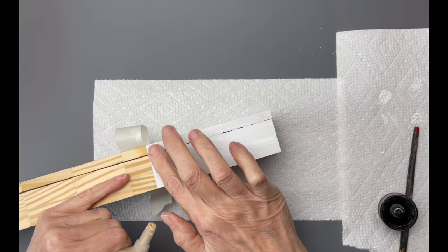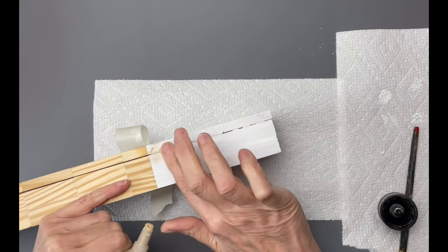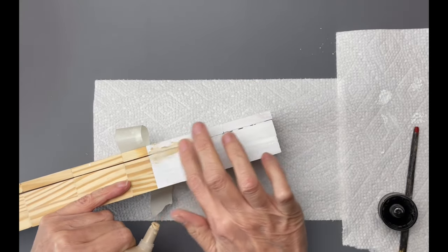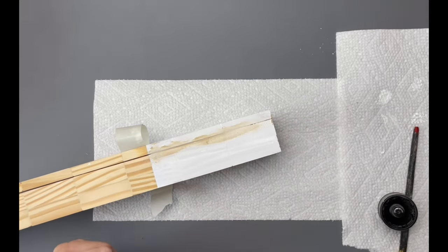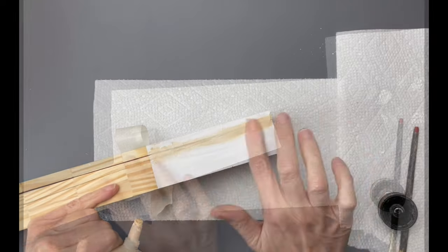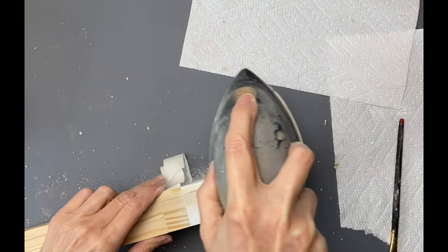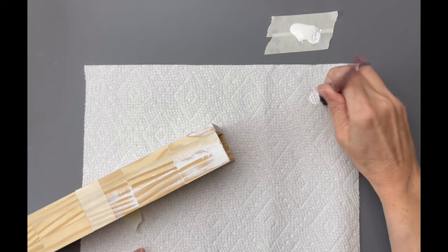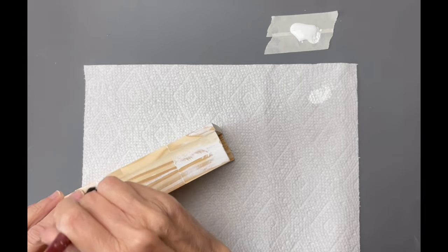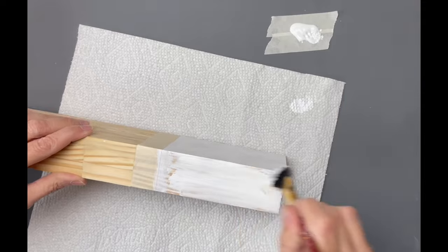After the fact, I went in and filled in the sides because I wasn't happy with how it turned out. It'll likely take you 2, if not 3 coats of paint to cover the wood.